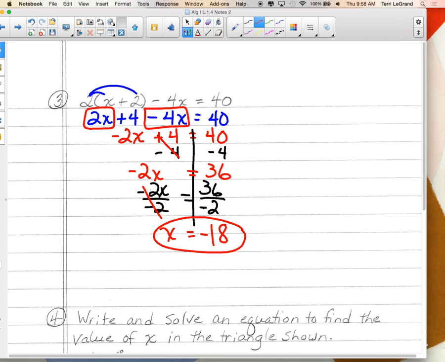So again, if this was a problem in the homework, where would we do the checking? In the negative 2x plus 4 equals 40. All the way back to the very first beginning. Why is that so important? There's got to be a reason why I'm making you do it back there. I'm not doing it because I want you to have to work harder. I have to have good reasoning for it.